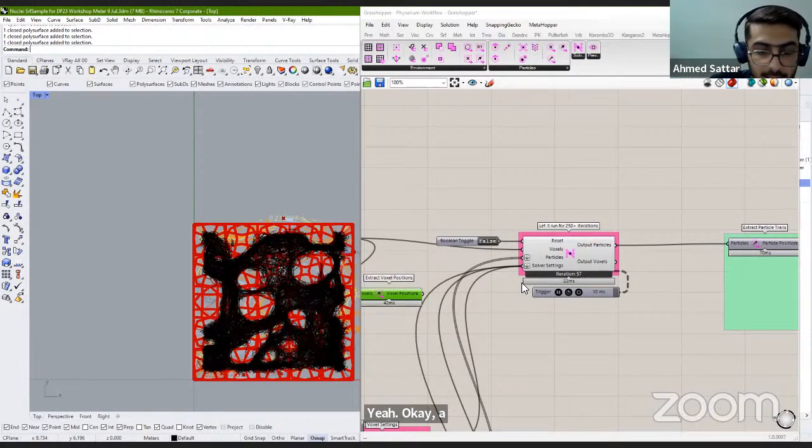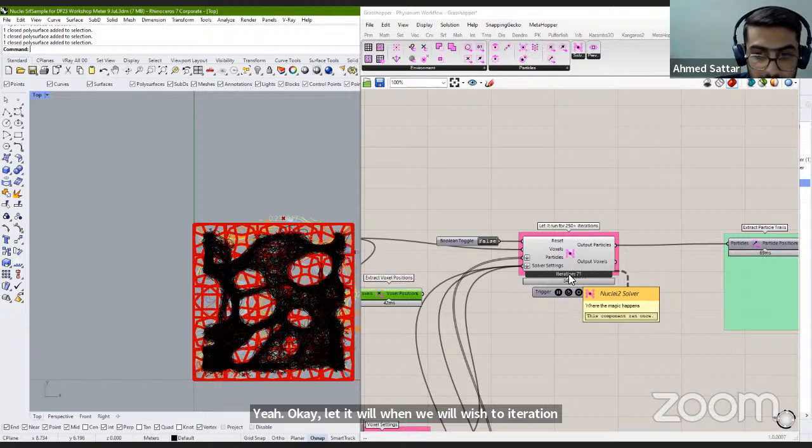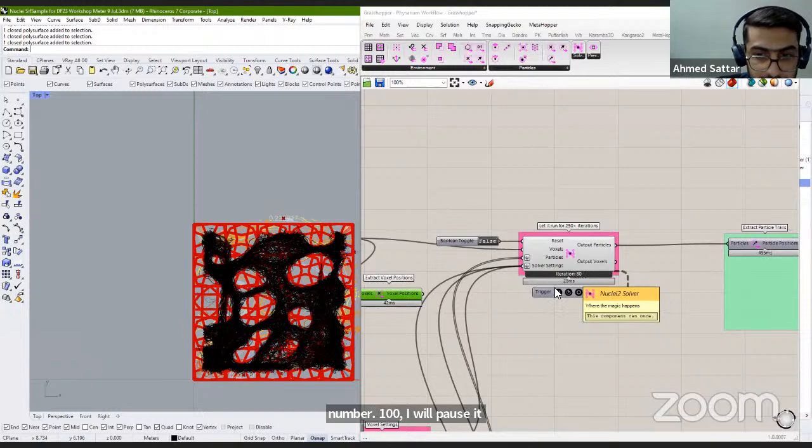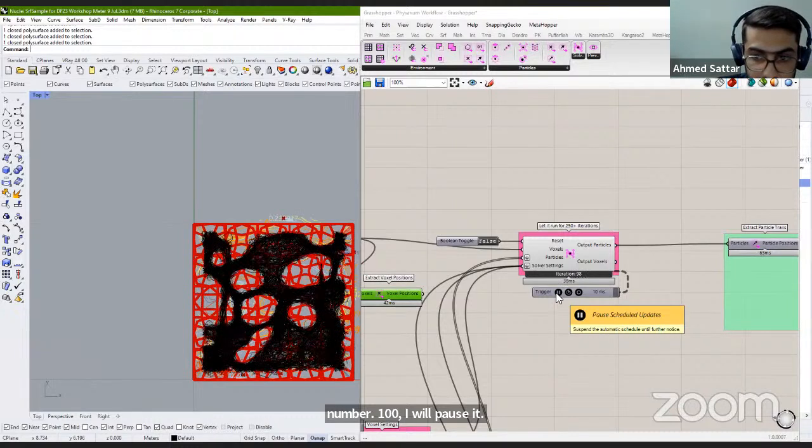Okay, when we reach iteration number 100, I will pause it. Okay, I think that's going to be enough.